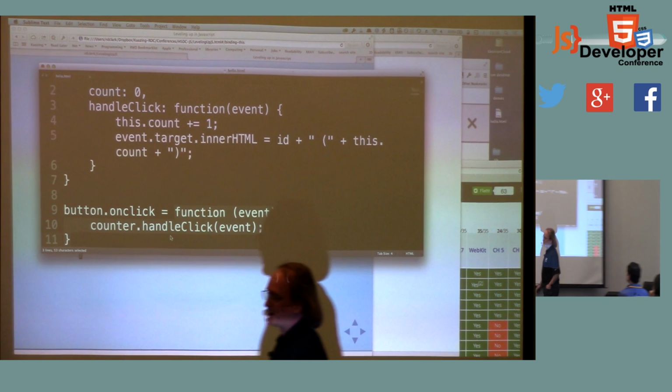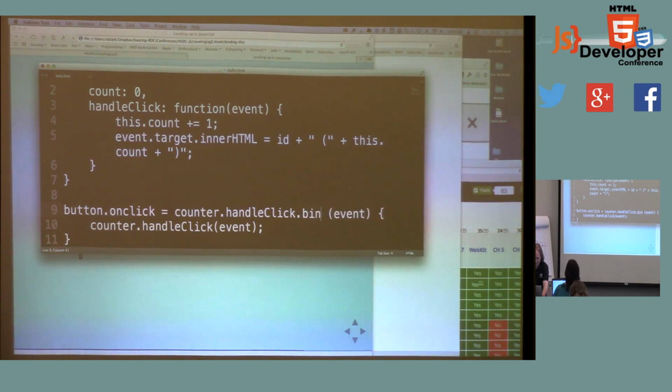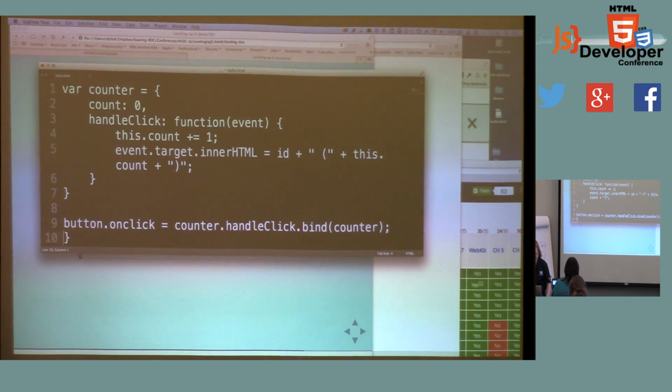If you are on a newer browser that does ES5, you can do something even simpler. You can say counter.handleClick.bind to counter. So bind takes a function, because remember, a function is actually an object. So every function has a method available on it, I know, that's a brain twister right there, called bind.